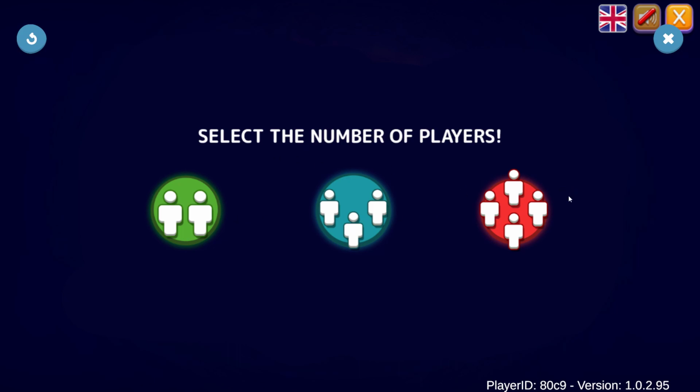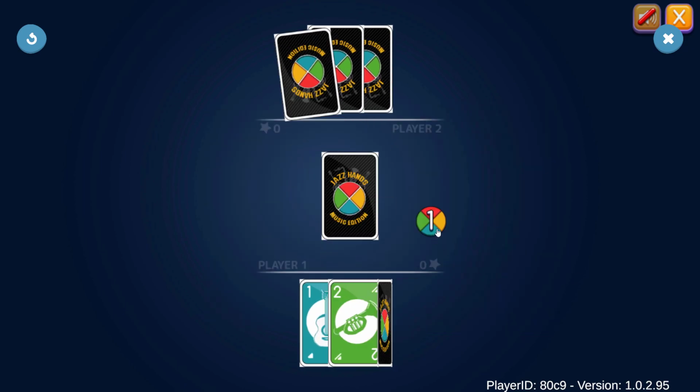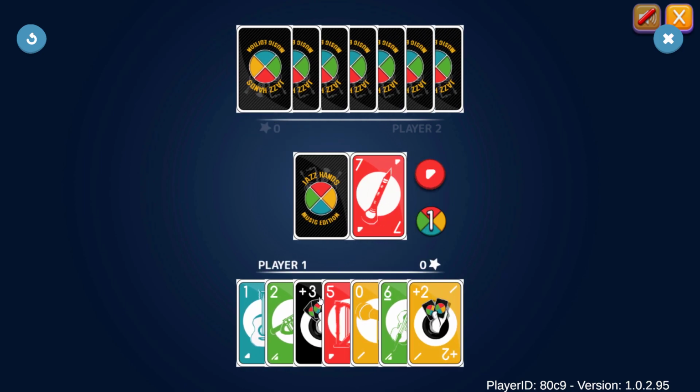You can choose the number of players you want to play with. In my case, I'm going to play with 2 players, so it will be me against Sachi. The rules are super simple: match cards by color or number and be the first to get rid of them. That is pretty much everything you need to remember. So let's see if I can win one of these matches.